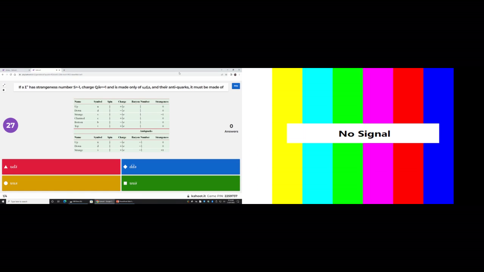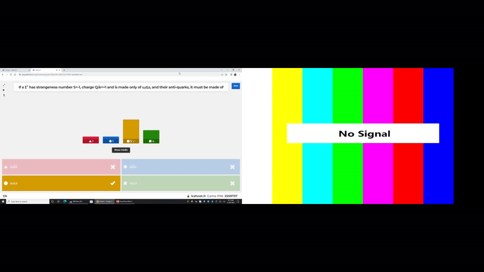Right, we're going to try and figure out what a sigma plus particle is made up of in terms of quarks, given that it has a strangeness number of -1 and a total charge of 1 unit of the electron charge. So how can you take 3 quarks from that list and get something with a strangeness number of -1, but a total charge of +1? Should have left more time for that one, looks like.